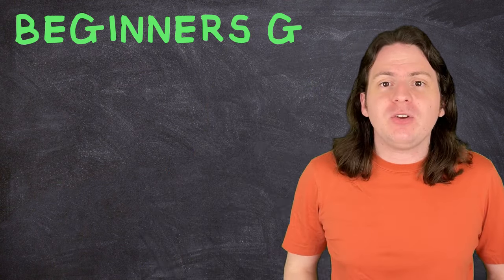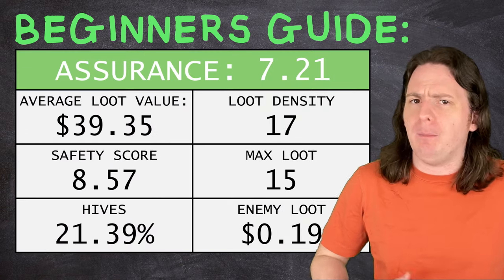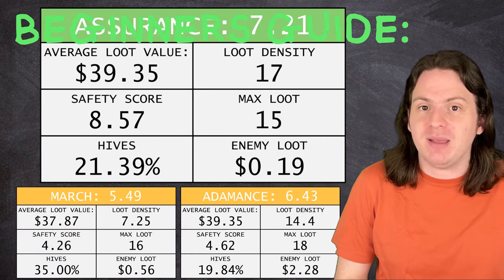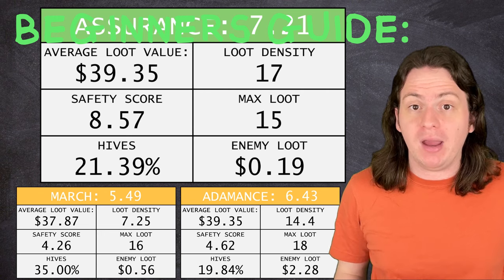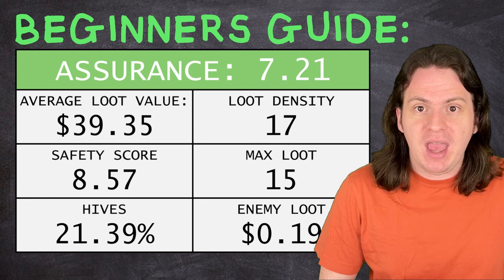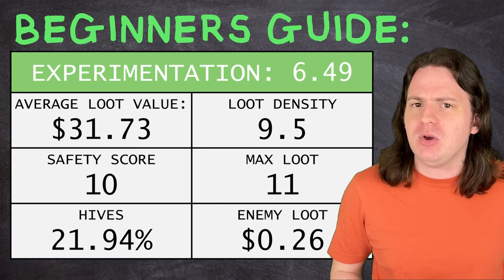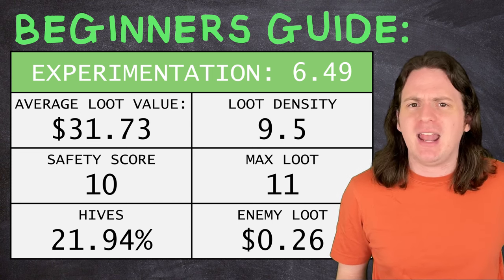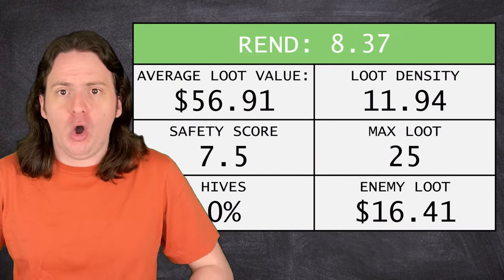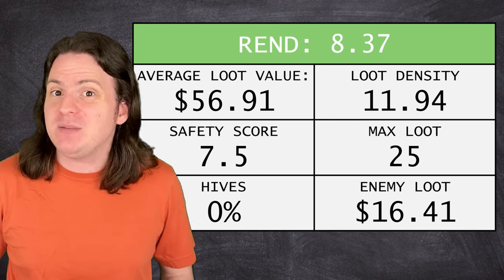So, now that we've done all the work, and have all the results, we can pinpoint the statistically best strategy for getting through as many quotas as possible for a crew of any skill level. For beginners, start by going to Assurance. The loot there is only a buck less valuable on average than medium moons like March and Adamance, but the loot density is much higher, so you'll have an easier time actually getting it. If you can't go to Assurance because of weather, try Vow or experimentation. Don't bother with the medium moons if you're not confident in your ability to survive. The loot there isn't any more valuable than the easy moons, there's just more of it. When you have enough money and want to try your hand at a hard moon, always go for Rend. Just like last time, it's overall better than both Titan and Dine, despite being the cheapest of the three.